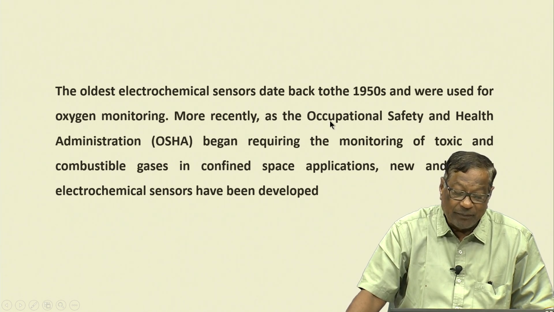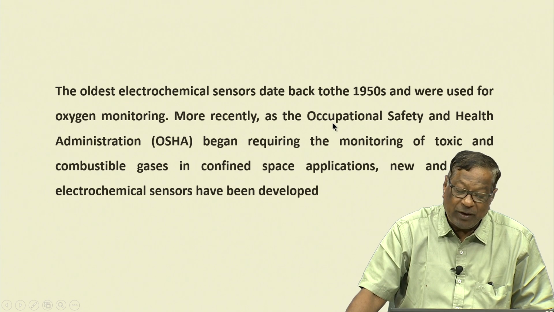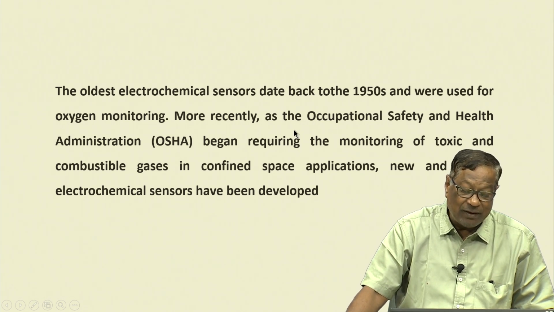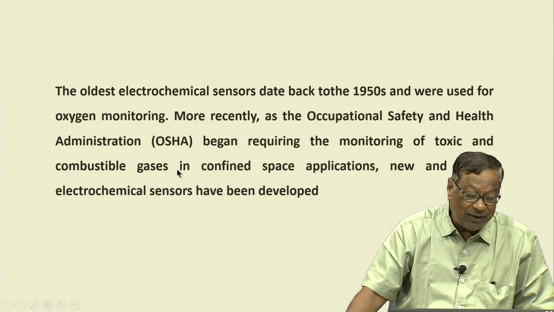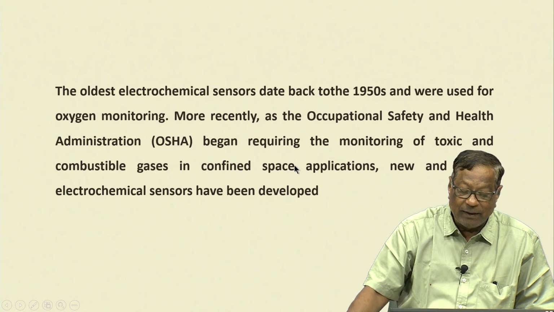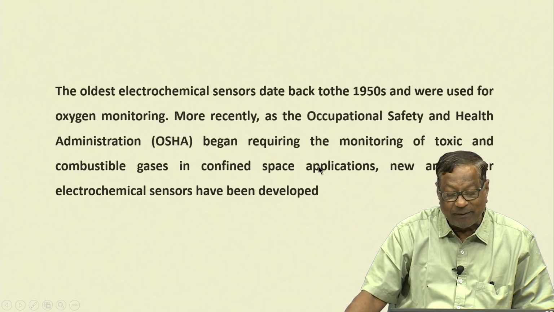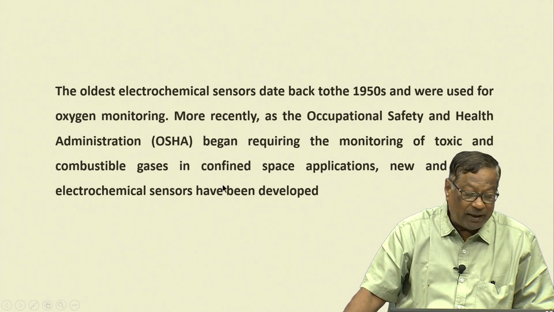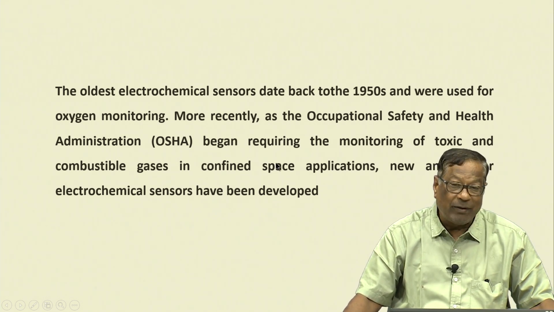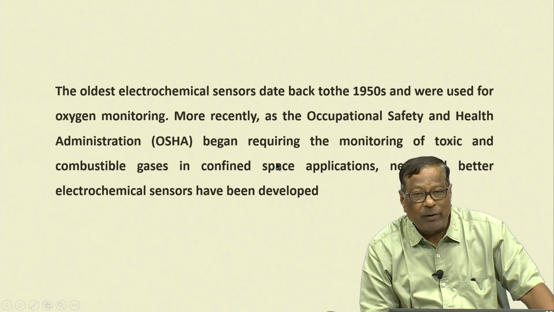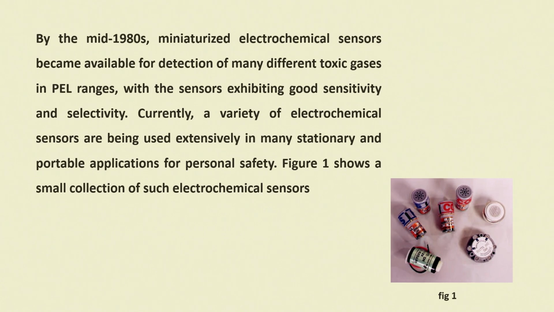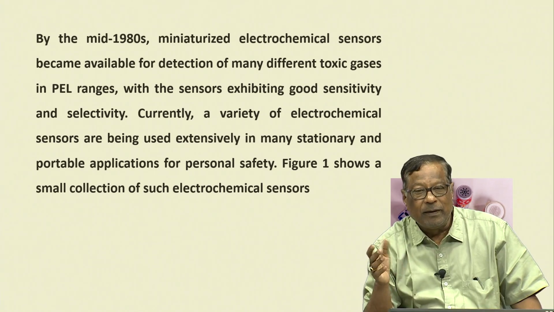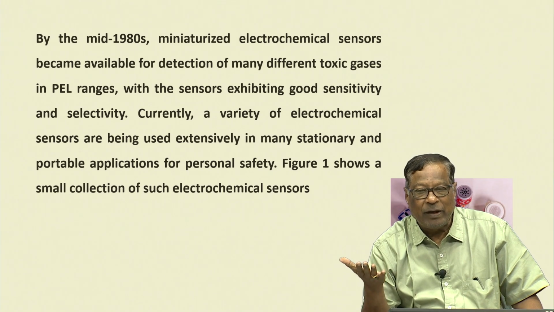More recently, OSHA, the Occupational Safety and Health Administration, began requiring the monitoring of toxic and combustible gases in confined space applications, and new and better electrochemical sensors have been developed. This is very important because in confined spaces there is always a danger of someone getting hurt if there is not enough oxygen.